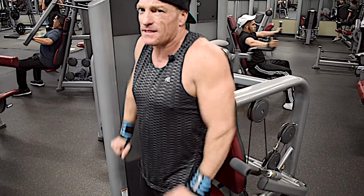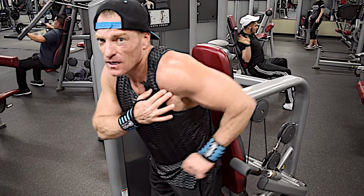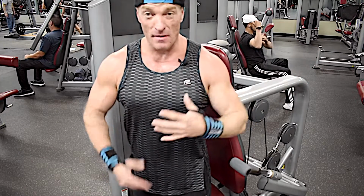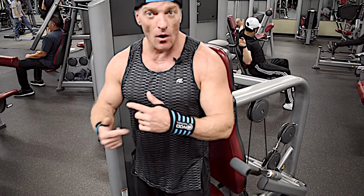My shoulders are not up like this, and I'm not leaning forward like this where I'm putting that shoulder in a bad position, because I overcame a shoulder injury when I was out of shape. I was injured years and years ago, and I've been able to build this whole physique with an injured shoulder because of these special training techniques and all these things that I teach.